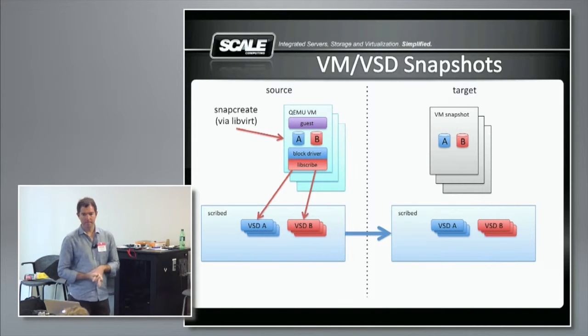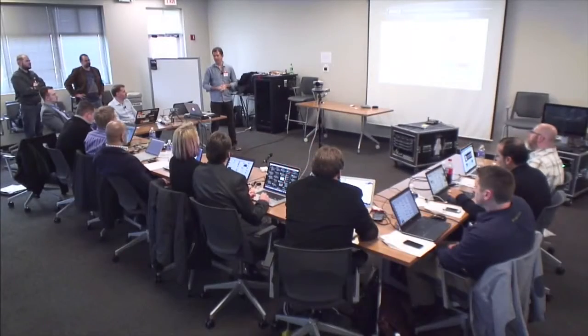So is there a hook in for Windows to be able to use VSS snapshots? That will be supported soon. We don't yet do that right now. We just end up with crash consistent. Will there be a Scale Computing tool or something that you need to install inside? It won't be particular to Scale Computing, because actually it should work today if you use the standard QEMU VSS provider. But I don't think we've even tested that yet, and that's why we don't support it yet. That's basically where we're heading with this. Okay.